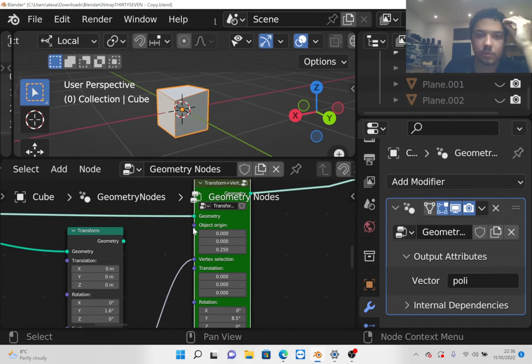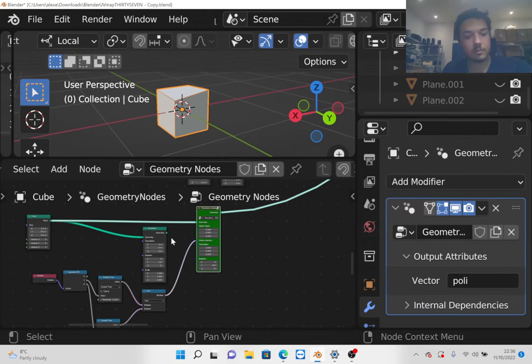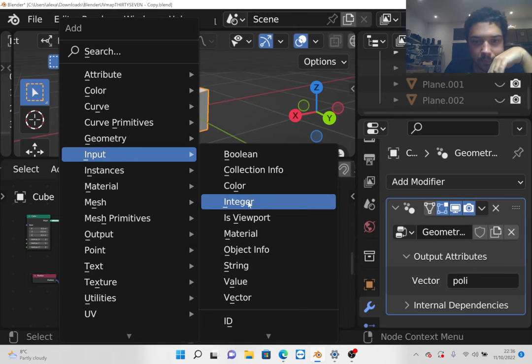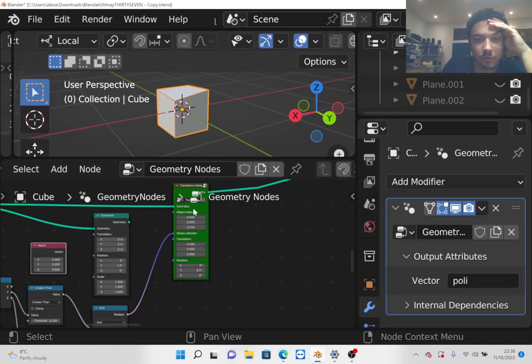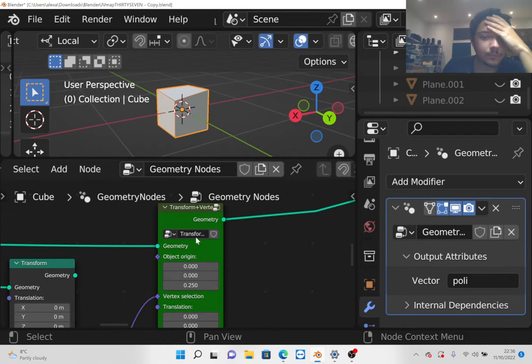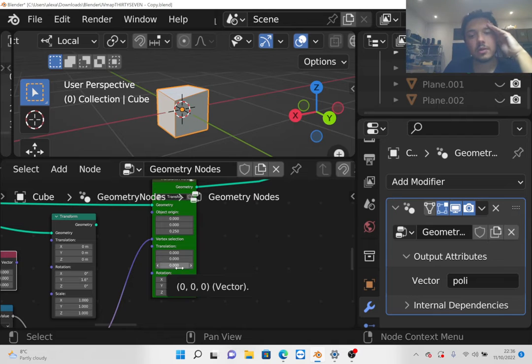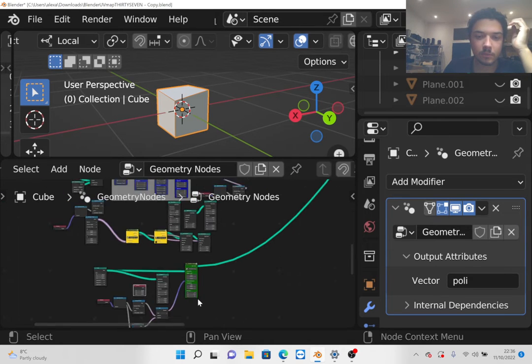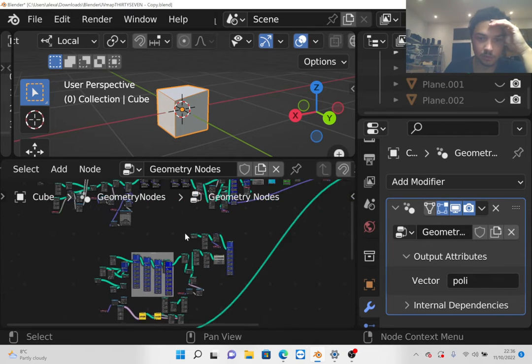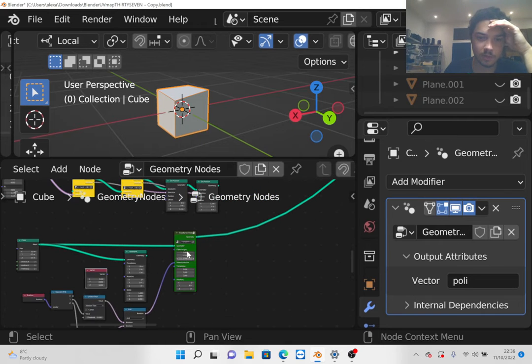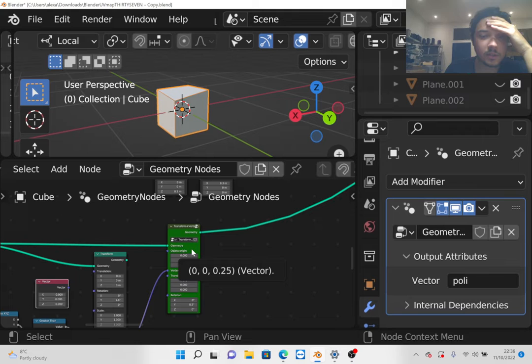You can also plug in a specific vector with the vector node, under Input, Vector, and then decide wherever you want it. So that is what I call the transform vector. If you go into the file on GitHub, you'll find this node at the bottom of the file; there's other stuff in there that I'm working on. You should also find it in the add tab.